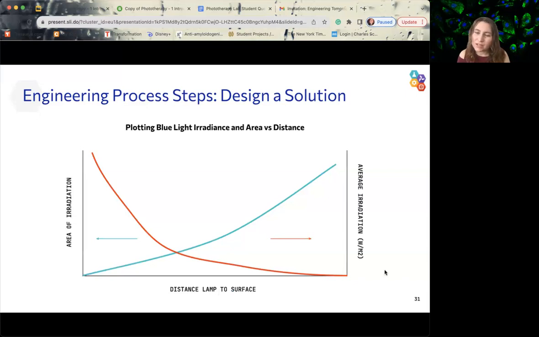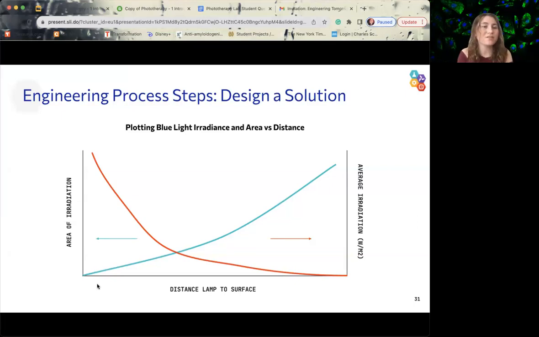Something that's really important to consider while going into this is the actual relationship of area irradiation to average irradiation. Now, why this is important, within this engineering, right, you always will have trade-offs, right? You want to immediately go, well, I want to expose as much of the body to light as possible, right? But if you notice, as you go further and further from the lamp, your average irradiation goes down, right? So that's kind of over here. It's going to go immediately down when you get really far away.